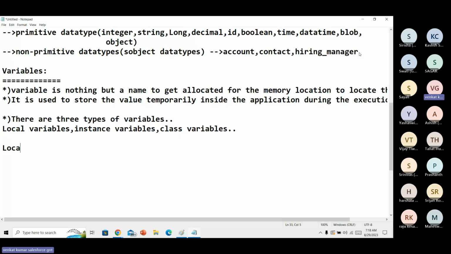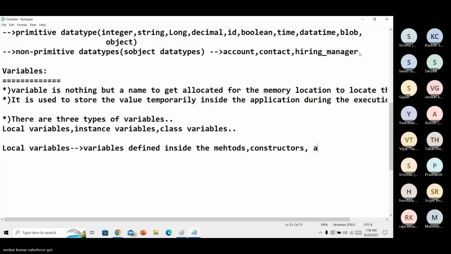Coming to the local variables: variables defined inside methods and constructors, you'll get to know when I'm discussing OOPS concepts, are called local variables.